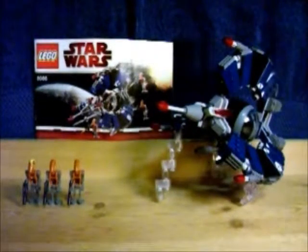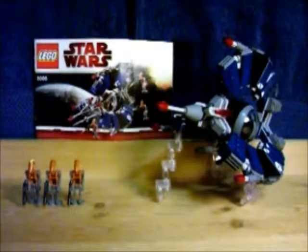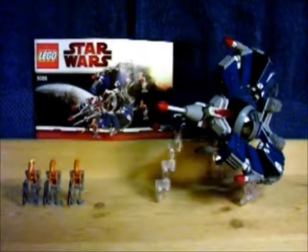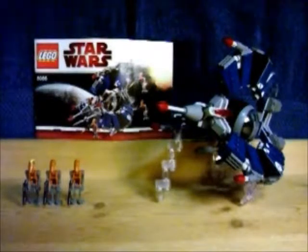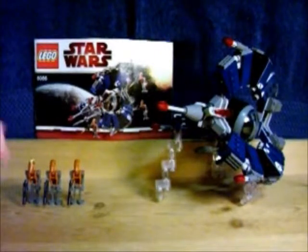Here we've got 8086 Tri-Fighter Droid, or Droid Tri-Fighter, actually. Yeah, that's what it is. Pretty cool set. Gotta say that, seen it in stores still. It's not too late to buy your LEGO freak a Christmas gift. So, minifigures.